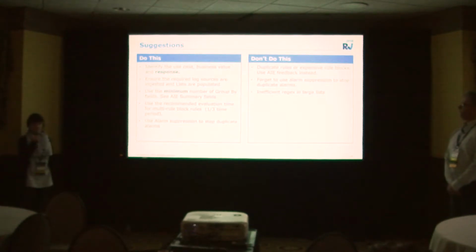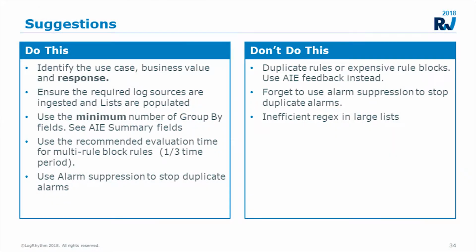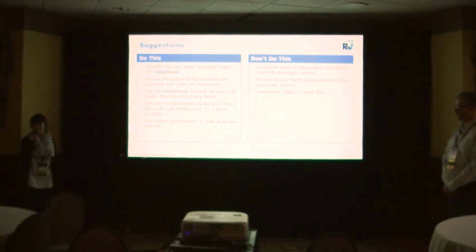So if you're building a custom rule, first thing to do, identify your use case. Is this alarm going to be actionable? Am I going to assign this to a SOC team member for investigation? Am I going to run one of our really cool 7.4 playbooks with it? If it's not actionable, then it might be better as a report or a saved investigation.